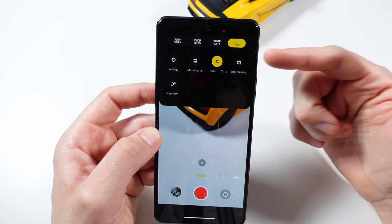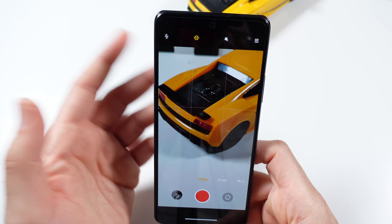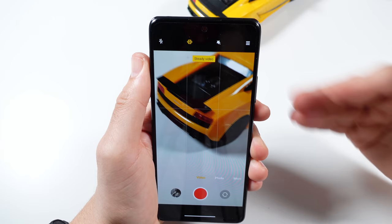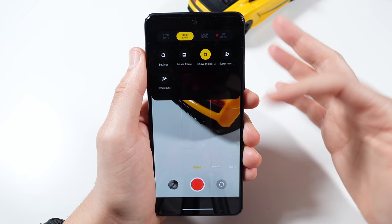In addition, you can go ahead and use the steady mode if you're going to be taking video where you know you're going to be a bit shaky. One of the things I noticed about this phone is that it's kind of not the most steady phone. So you might want to use steady if you know you're walking and taking video, but if it's on a tripod, you can take it off of that. The only problem though is when you go into steady mode and then we go back to our video settings, you'll see it knocks us down to 1080. So you can't do the steady mode in 4K.